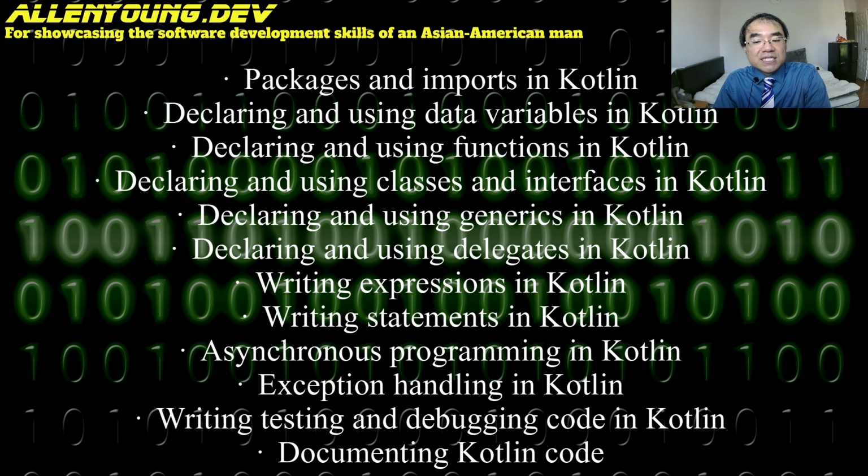Declaring and using classes and interfaces in Kotlin, which include writing and using extension properties in Kotlin, writing and using annotation classes in Kotlin, destructuring declarations, and using regular expression class in Kotlin. Declaring and using generics in Kotlin, declaring and using delegates in Kotlin, writing expressions in Kotlin, writing statements in Kotlin, asynchronous programming in Kotlin, which include reactive programming in Kotlin, a very exciting subject in software programming.